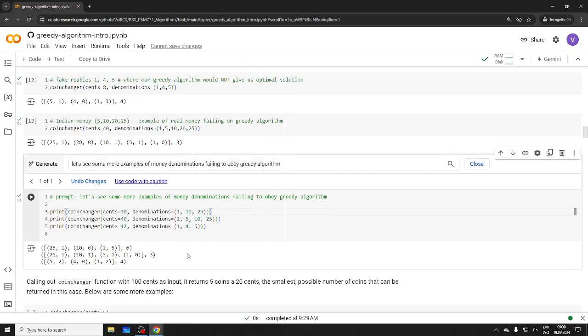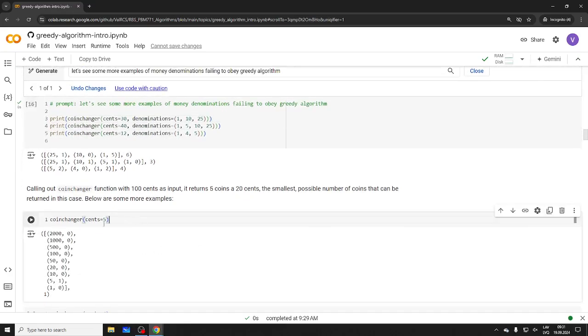But of course, people who work on monetary systems at the banks, on national banking, they know about this problem. They try to optimize. Of course, it's not the end of the world, it's not going to kill or break the country, but still it's something to save money on. And they do work on this. Usually they try to avoid this and make it optimal, because it's a very simple algorithm for a cashier. You don't have to think about it. You say, okay, I'll take the biggest money, I'll just give you that, start with that. Simple to implement.